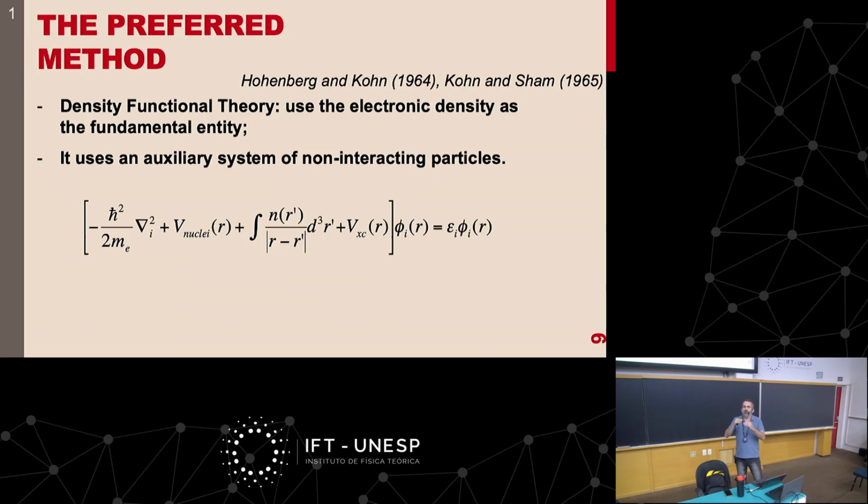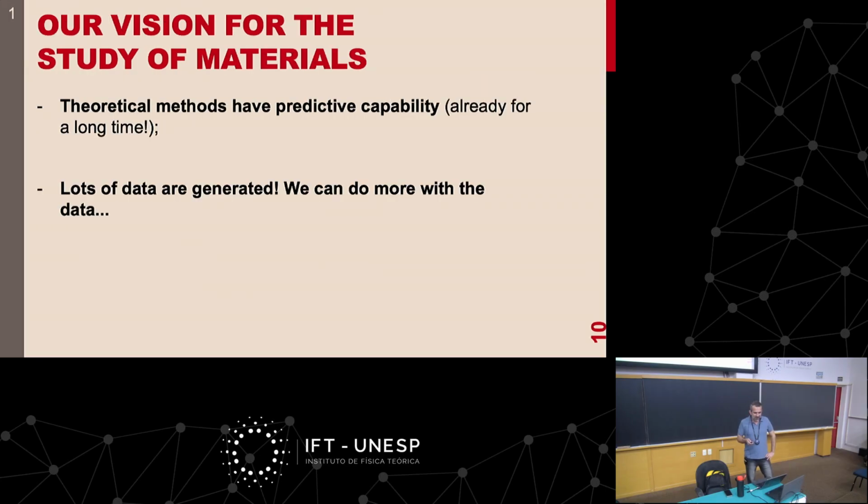On the other hand, if you look for the band gap, that is the energy difference between filled and empty states in a material, then this is not very good. But we know it's not very good. The absolute value is not good, but when you compare different materials, like if one has a larger band gap than another, the calculated values of both are going to be smaller, but the order is still good. So it has predictive capability, with limitations, okay? It's important to know that we still have limitations, but it's getting better every time, okay?